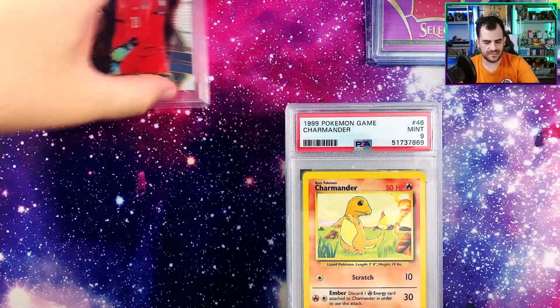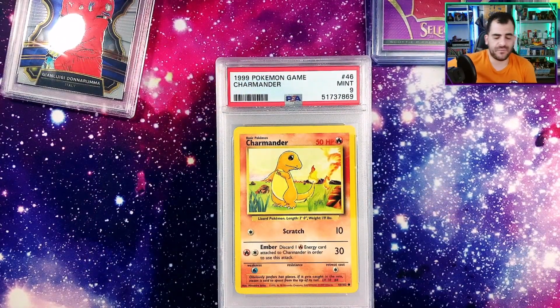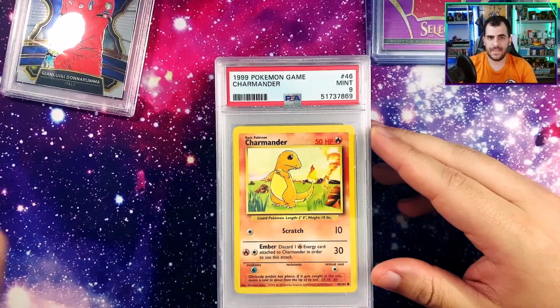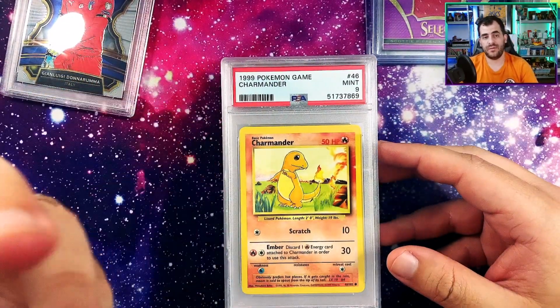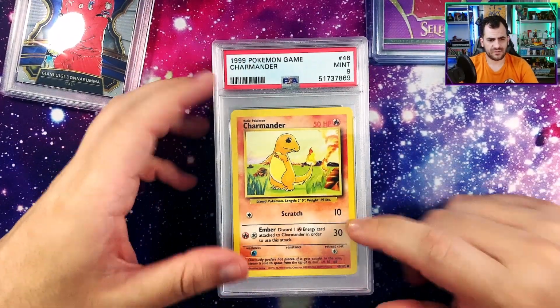I lost all my cards as a kid, and what really frustrated me, right? I moved house so many times as a kid. I'm not sure if I've mentioned this before. I was a kid that kept everything perfect. All my Super Nintendo game boxes were mint. All my Pokemon related games, all my Pokemon cards, I had everything super mint, because we moved houses so many times, all that stuff got lost. So getting these back was really cool.